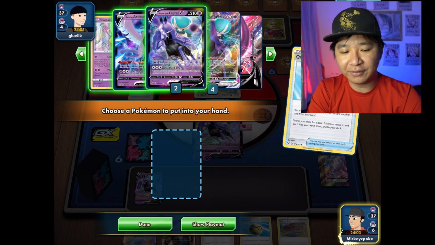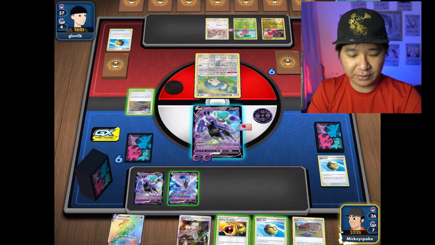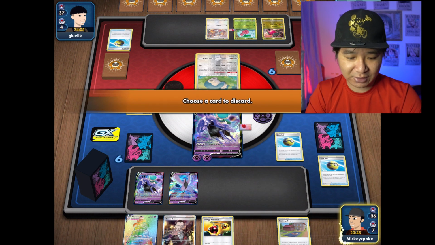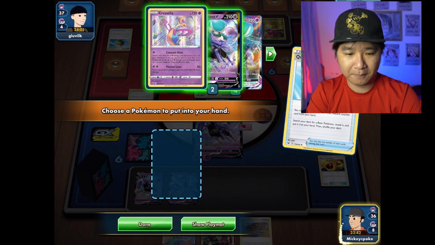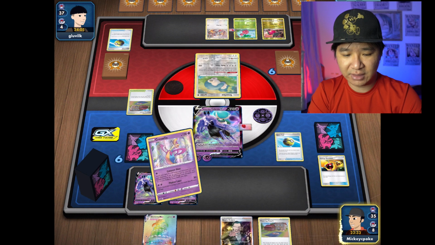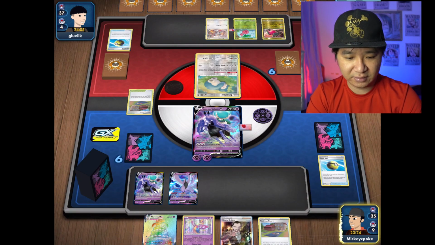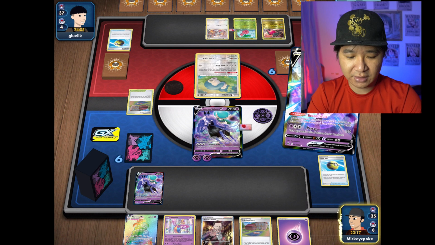Okay, we have all four V Union pieces. That's good news. We prized our Crobat. That's not great. Since both of us want the training card in play, I can throw the energy retrieval. Cresselia, is it a good idea? Not really, to be honest. Let's bring one energy back. Cresselia to throw.